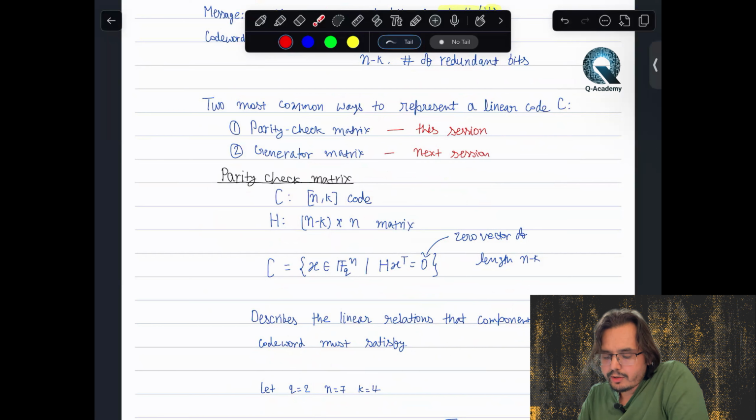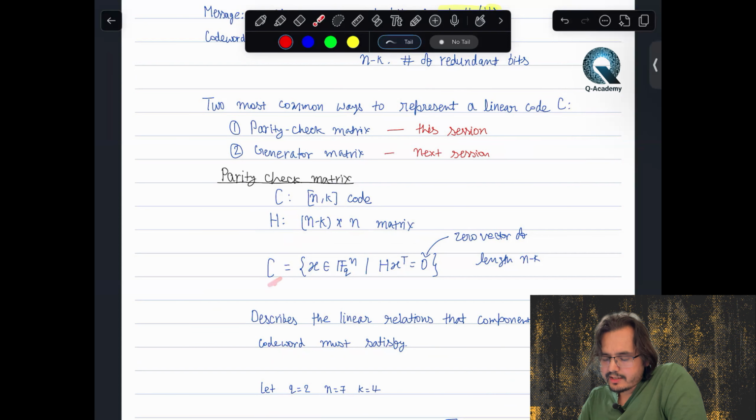Let us look at a linear code C, which is an [n,k] code. For such a code, the parity check matrix H is an (n minus k) by n matrix, that is, a matrix with n minus k rows and n columns.